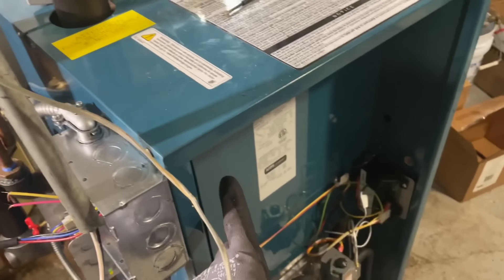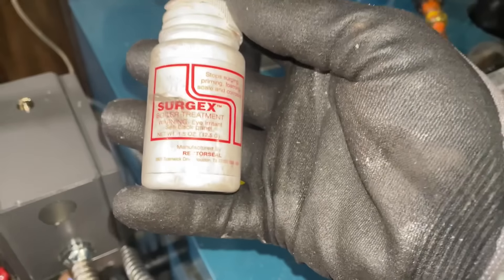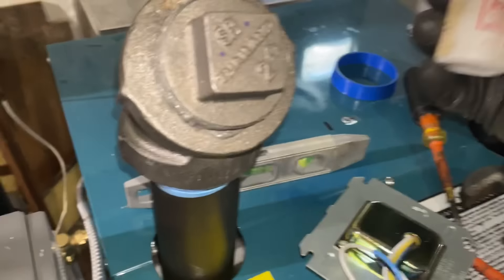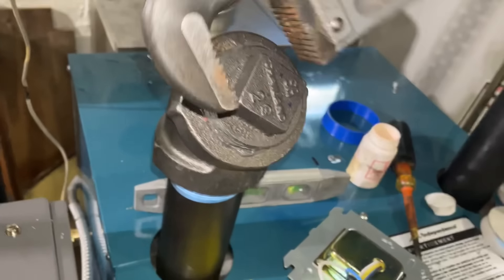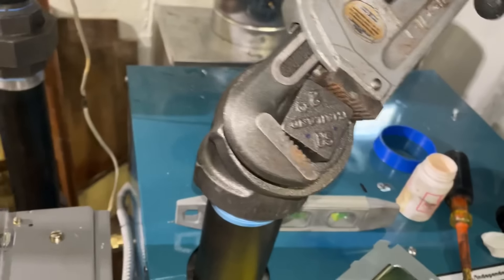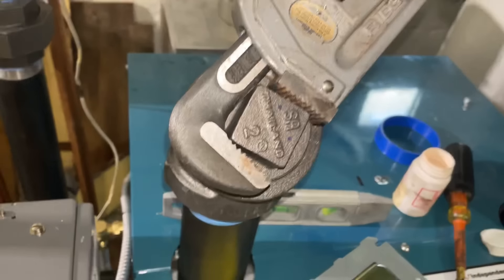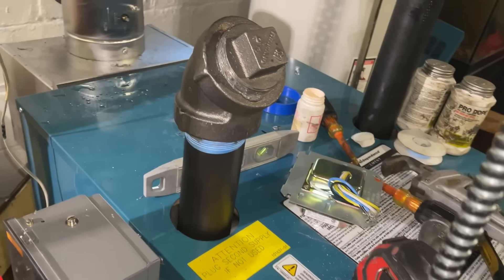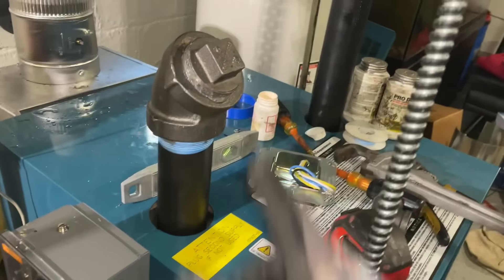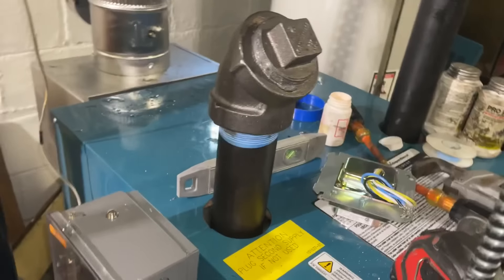While he's cutting that 18-inch piece, I'm going to do more of the electric - put my relay inside, bring in the line voltage, and get all these things wired up. Just dumped in my SurgeX. This one I had in the shop with a broken cap, so I figured I'd just use it here instead of the powder and get it out of the way. As you guys always know, I put my 45 on the secondary supply if I'm not using it, and I throw in the supplied plug. I could use a coupling here but I always order extra 45s and this is the purpose for that.